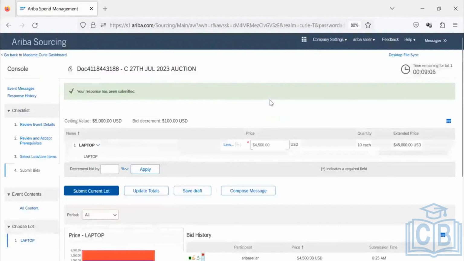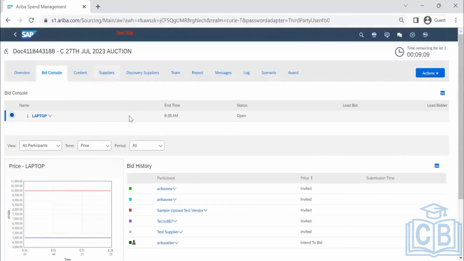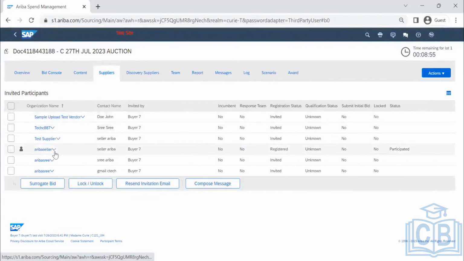I will select top bid, 4500. Let's go to one of the other suppliers. You can see one person has submitted. Now I want to act as one of the suppliers.